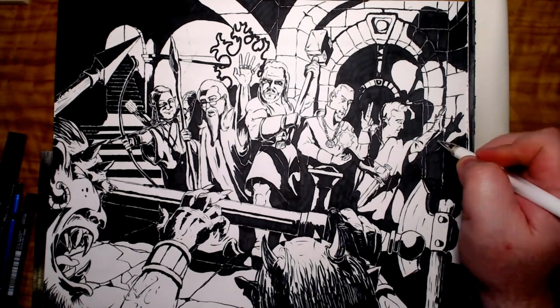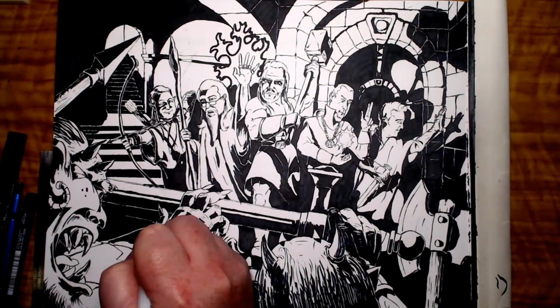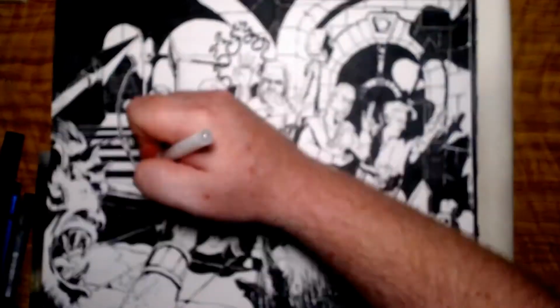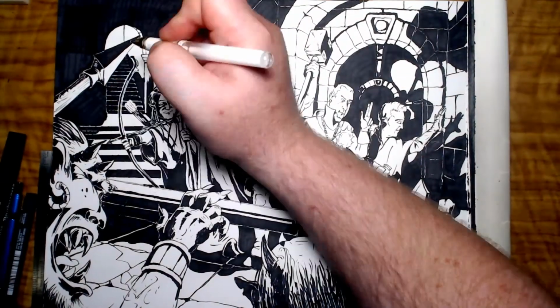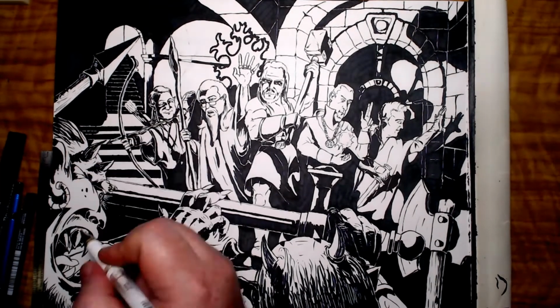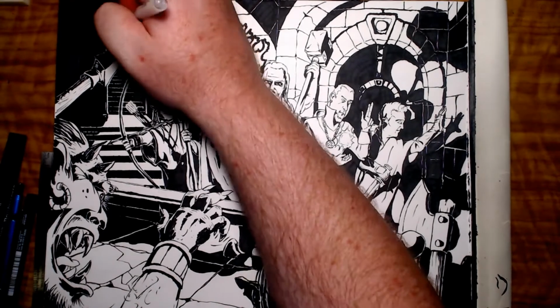Now I'm just adding in a few little details within the shadows just to tie everything together and give a sense of things happening. And you can see the stairs in the front there moving off, that really sells the air, the space that lies within the shadow.